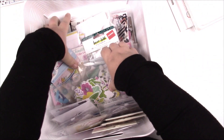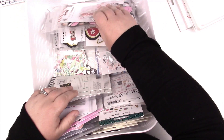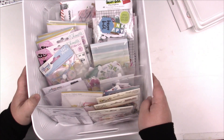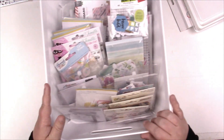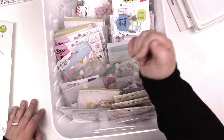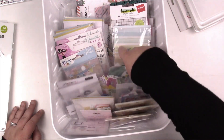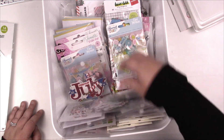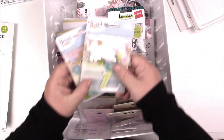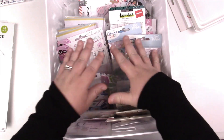This is kind of unorganized, but these are basically all my packaged embellishments that are unopened, and I just toss new ones in here. I really need to tidy it up, but again this works for me. I don't typically go into this basket until I've cleared out some of my other embellishments, but a lot of this is leftovers from all my shopping sprees over time. There's also some stuff like these that I need to actually break down and put into my acrylic container — I just haven't done it yet. I definitely need to go through this bin, I could pare it down for sure.